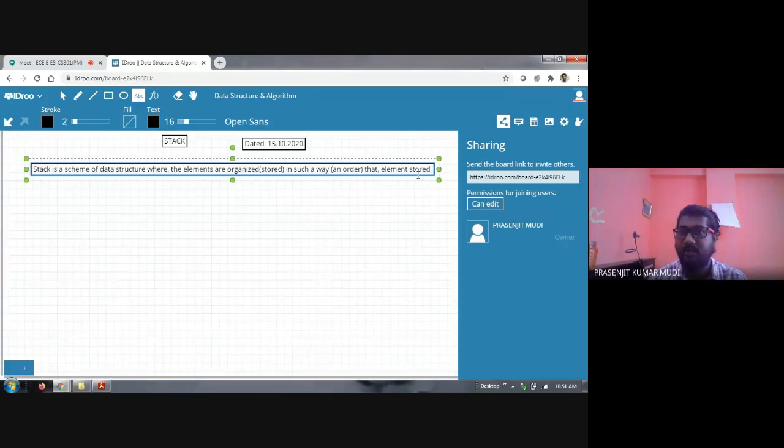Okay? But here what we are doing, we are not in a position to insert a new node at any random position. That is not allowed. No option like that is available to us.